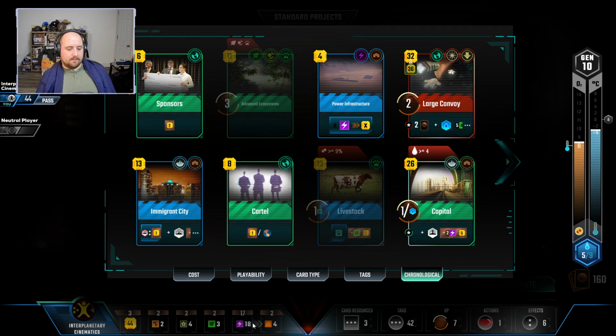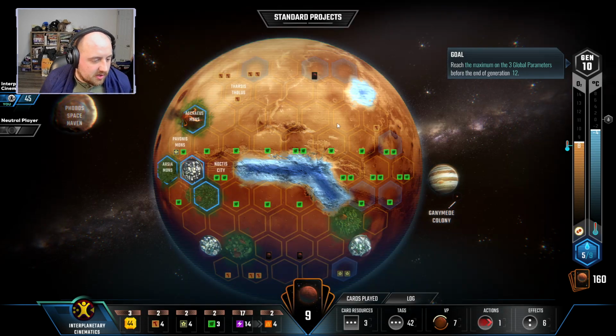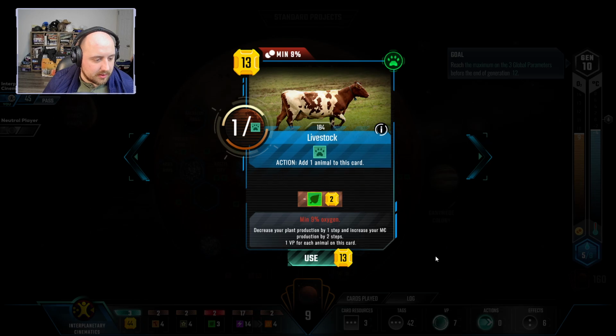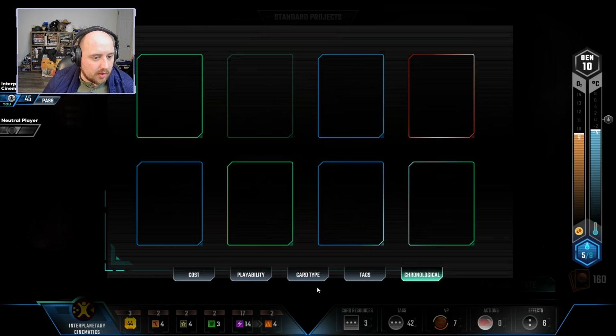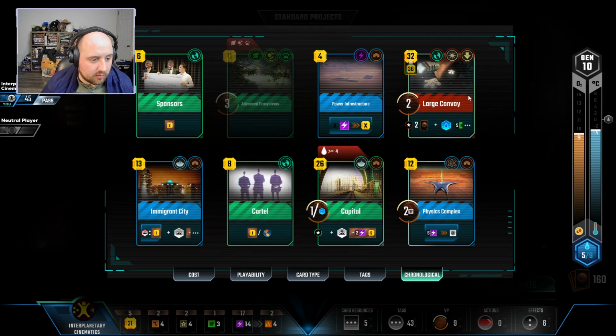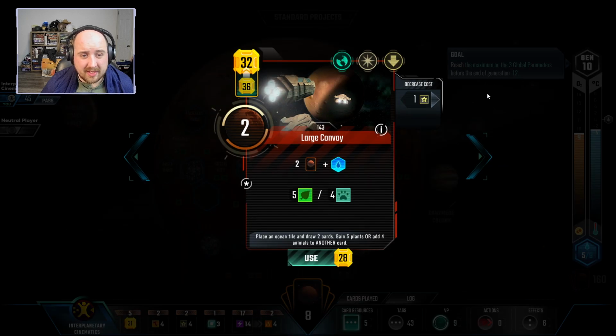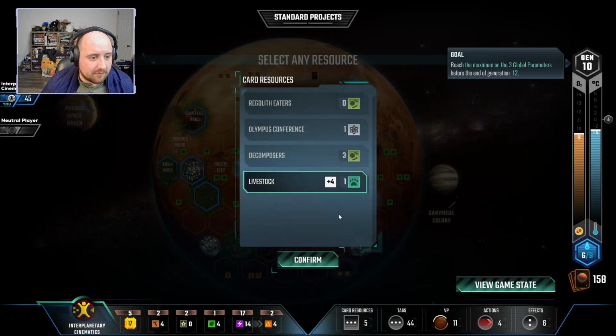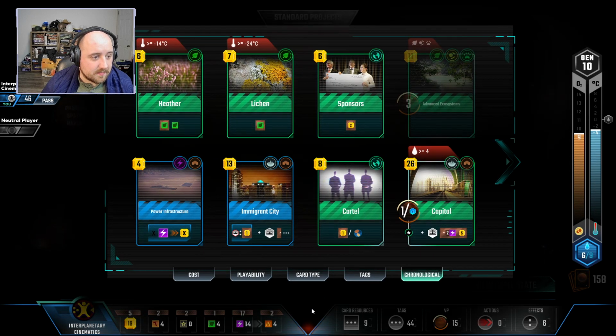Oh, man. This is like 3 heat bumps. I think we still need to do these oxygen clicks. I didn't think that we did, but now I'm looking at it, and I'm like, yep, let's do it. We can get livestock a little bit early, because I know I want it before playing large convoy. Do we want to play large convoy right now? I guess we could. There's an ocean and 4 1-point animals.